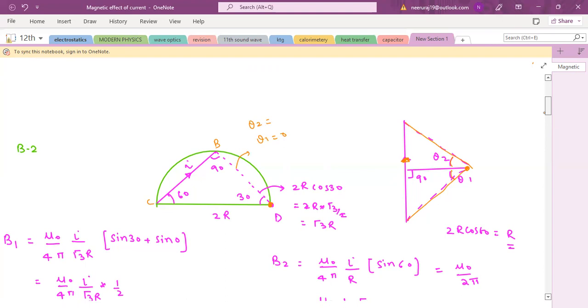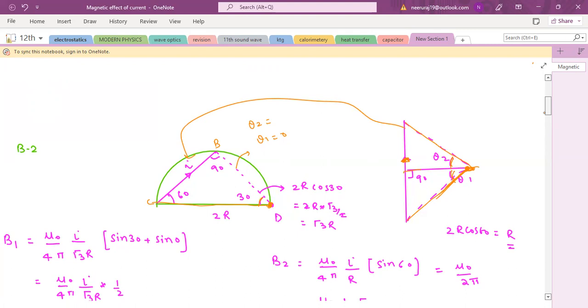And the angle, bacho, we count from this point. So we'll count the angle from this point, right? You join this corner and this corner. This is perpendicular. Understood? This is a wire. Equate this wire like this, right? This is the wire like this. And at this point you want to find the field. From the perpendicular, the angle on one side is theta 1 and the angle on the other side is theta 2. So this line is still perpendicular, right? When you join this, one angle becomes 0 and one angle becomes 30 degrees.